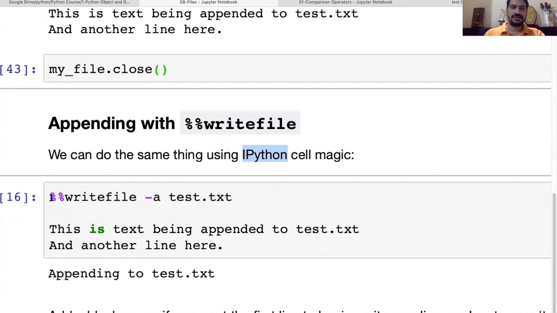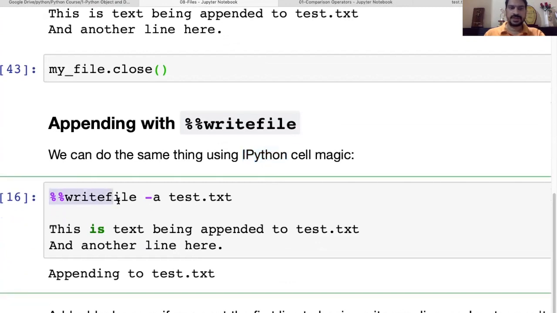I use the IPython code also for writing anything into the file and appending anything into the file. So previously, I have used this particular code without a, right? But I am using this a so that I can append it. So these two texts will be appended into the file.